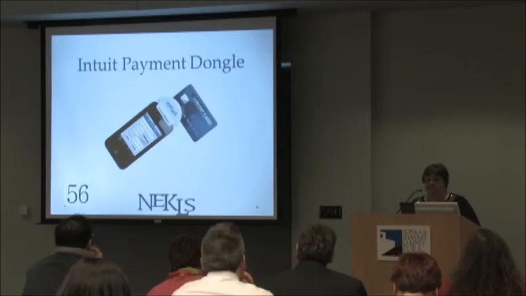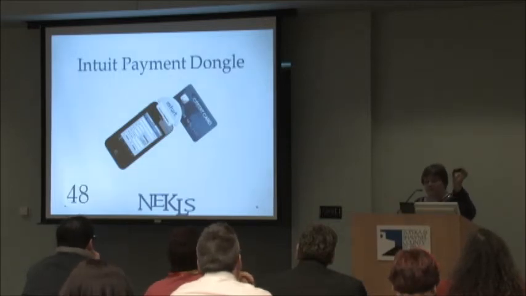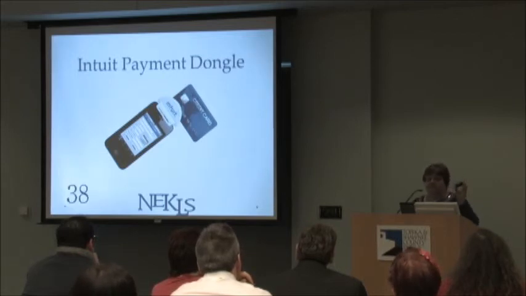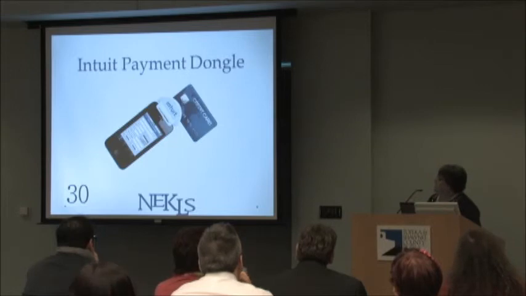Okay, I'm Laura Devon from NEKLS. I told you earlier I handle the money things. We decided to go with Intuit's GoPayment, which is very much like Square. The reason we chose this was that they will register government entities. If any of you have used Square, it's for an individual. You have to give your Social Security number and your background.